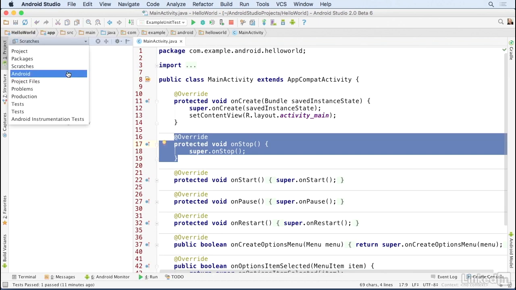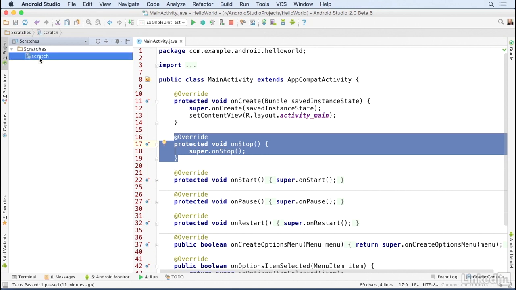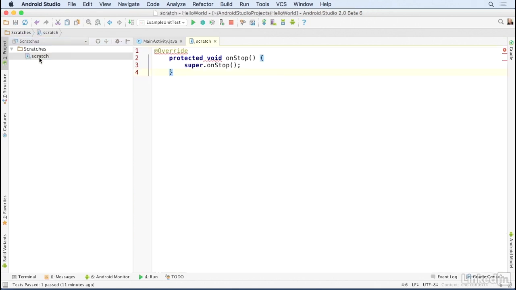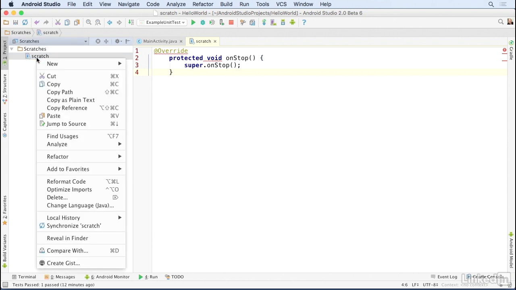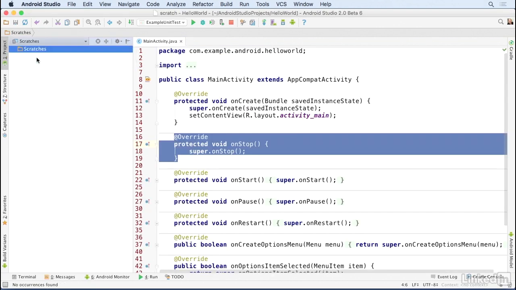I'll go back to my project window, switch to Android, and then switch back to Scratches. And I see a new folder appear. And there's the file. So notice that I didn't have to figure out where to put the file. That's all handled automatically for me by Android Studio. And I also don't need to do a number of manual operations like pasting the code into place. Just copy the code and create the Scratch file, and then it'll be there later on when you need it. When you're done with your Scratch files, you can just delete them from within the Scratches scope. Press the Delete key and confirm.